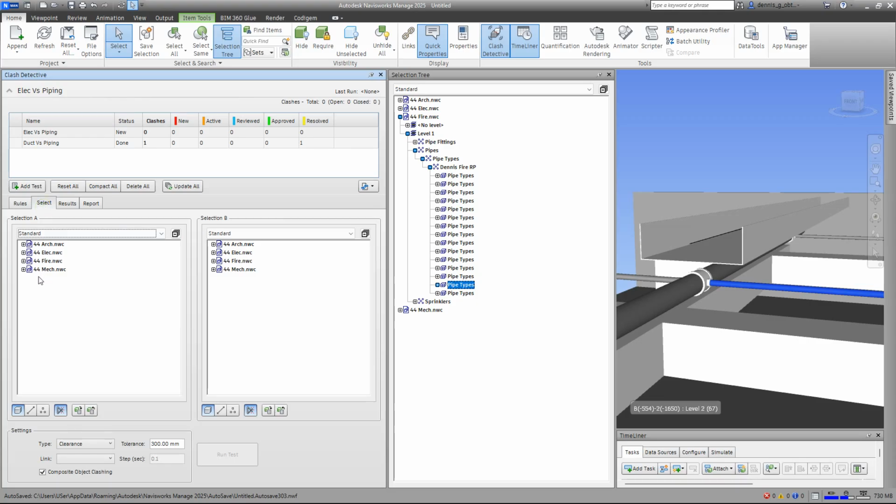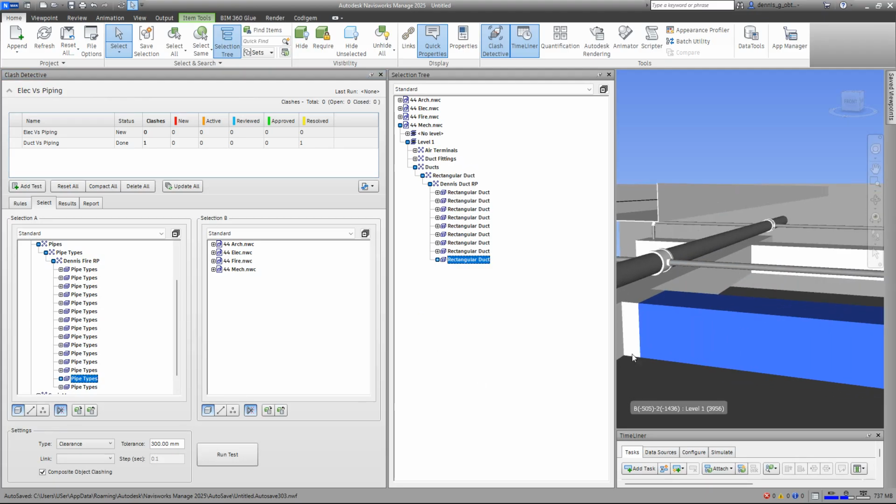Go to and select this pipe and then select this ducting, and then in the selection tree it's showing the last rectangular duct. So in this selection B, go to mechanical level 1, duct, rectangular duct, and select this last one. Clearance 300 millimeter, and then run test.